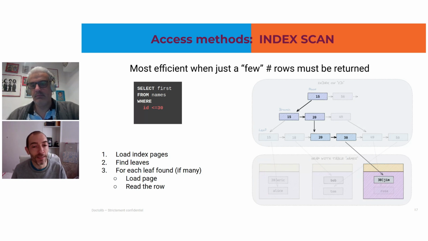So in a couple of moves, we'll be able to find any value. This example is only for 6 distinct values, but even if you have 1 million or 1 billion rows, it would be a matter of maybe 10, 20, or 30 values at most. It's a logarithmic search. So this is extremely efficient when you need to return a small number of rows rather than a large set of rows.